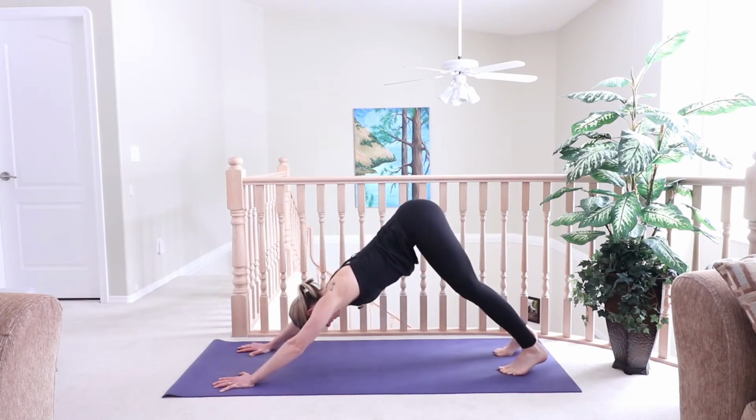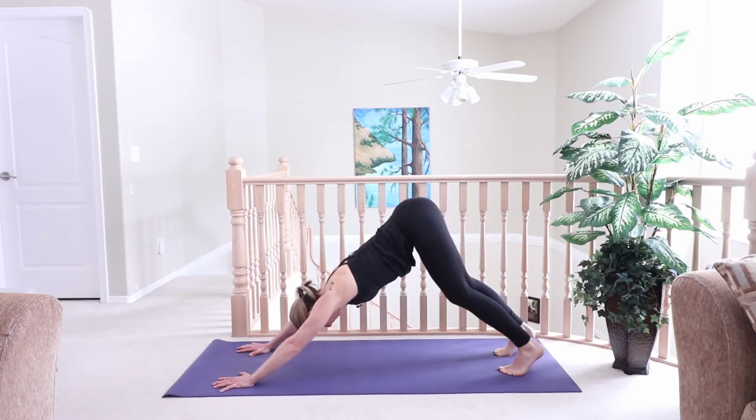Then find stillness in your down dog. Push the hands into the ground, especially that meaty part in between the thumb and the pointer finger. Now bend the knees.